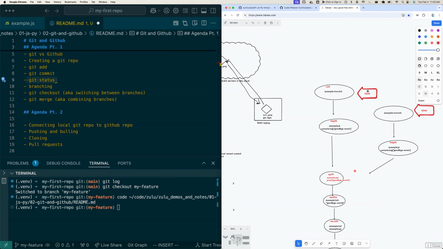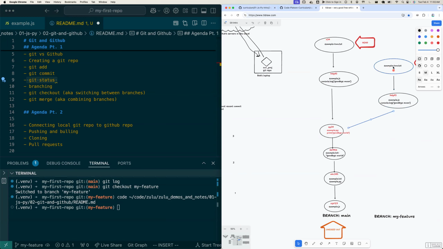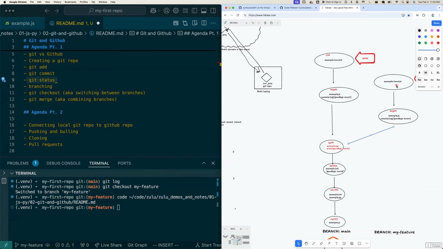And in fact, that should be up here because we also learned about merging branches, where I can create another branch that has its own commits and the commits of the parent branch, the branch we branched off of. And then I can also merge them to bring those commits onto the parent branch.